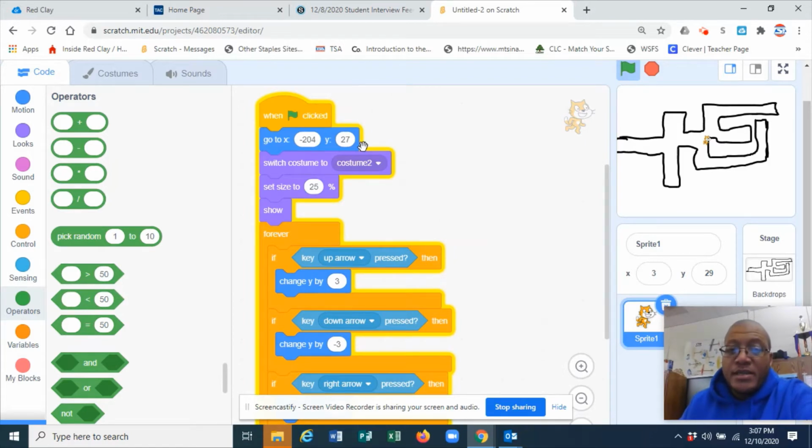I've already set up my sprite, so let me have my sprite start right there. That says x -199, y 19. I can tell that's where it is.